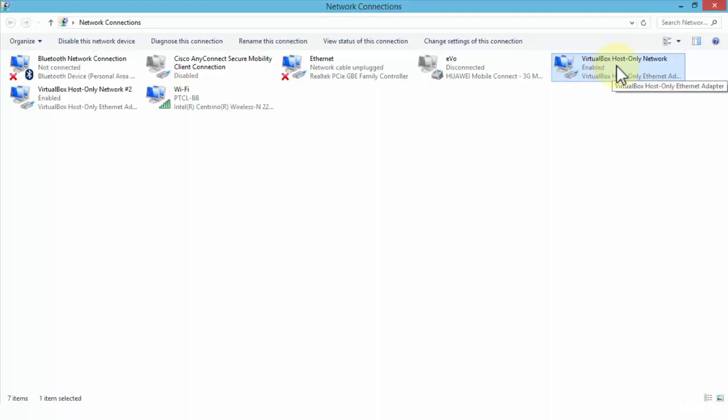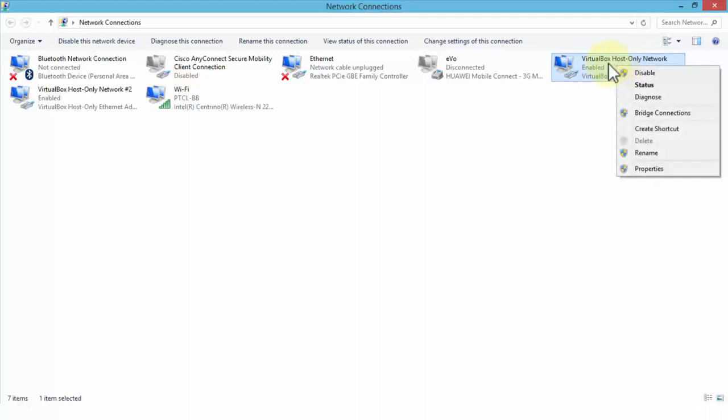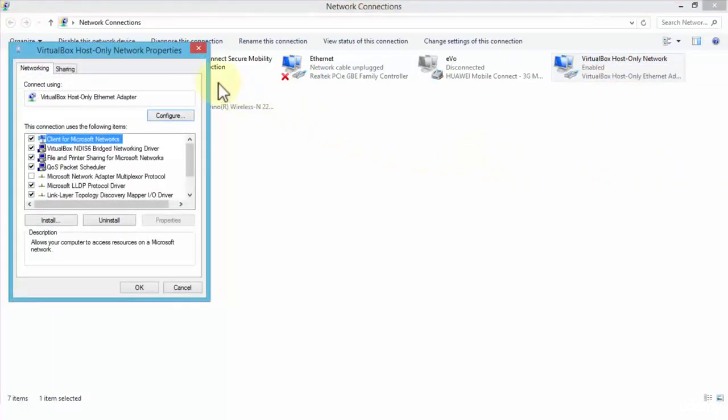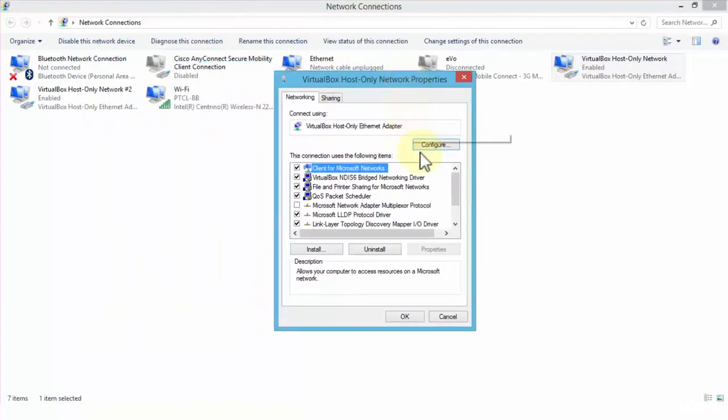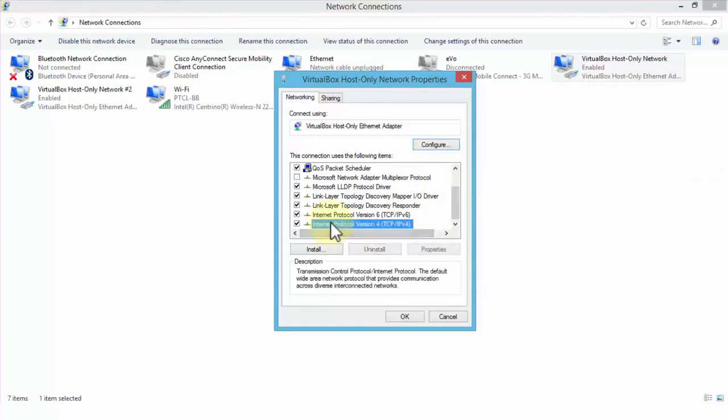So if I were to right-click, for example, the VirtualBox host network, and then click on Properties, this opens up the host-only network properties. Let me bring that to the center. If I scroll down, notice here's the TCP/IP version 4.